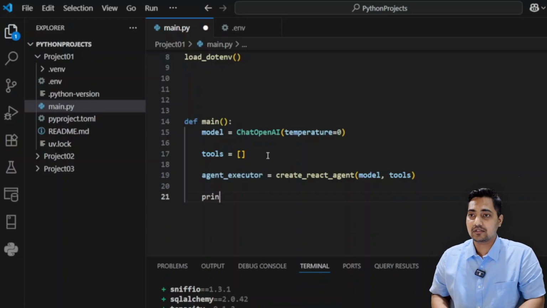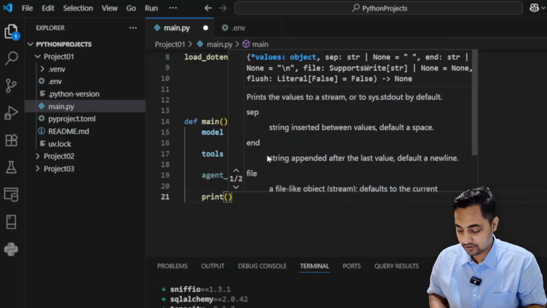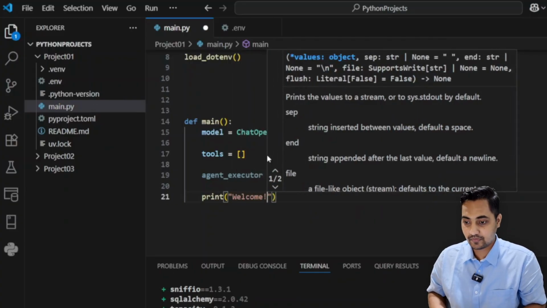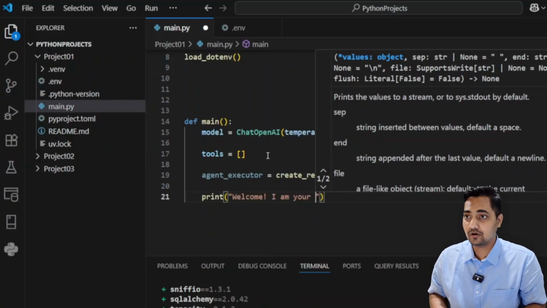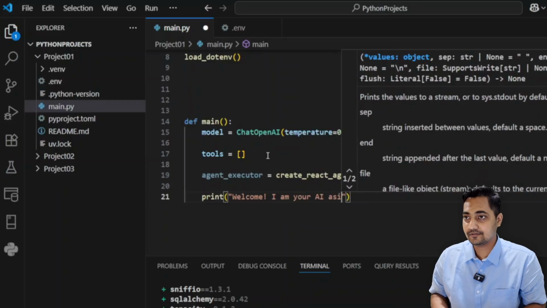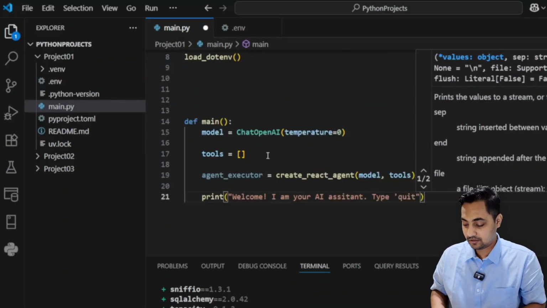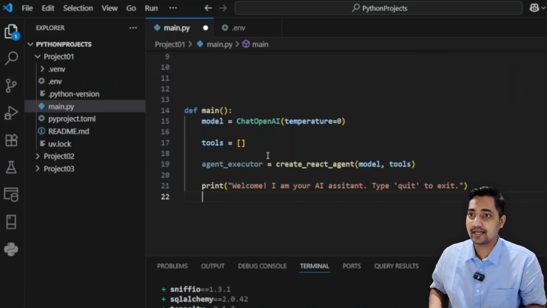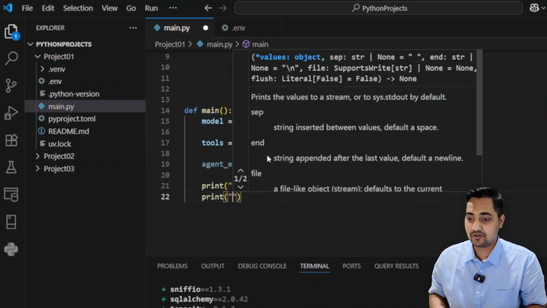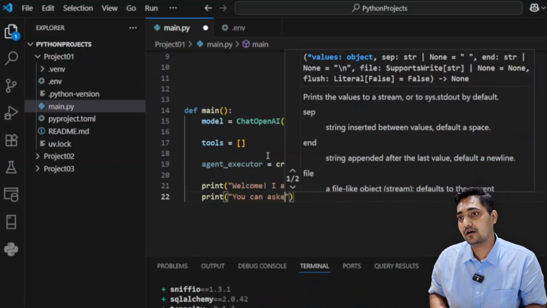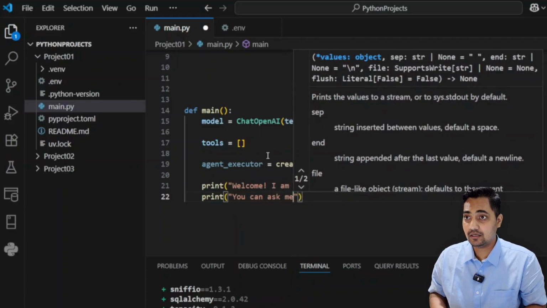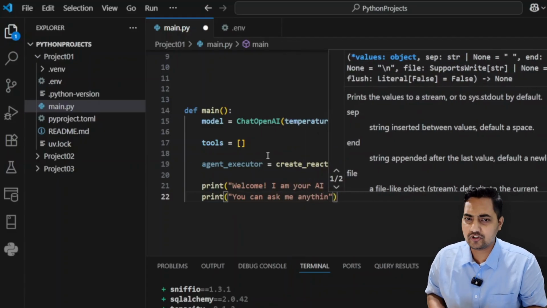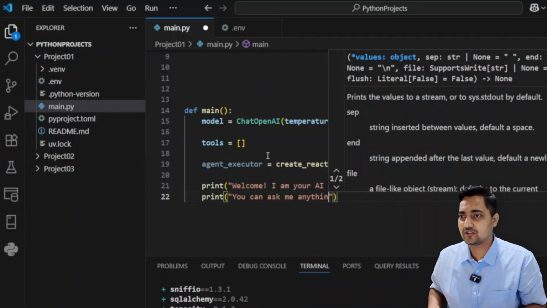I'm going to say print, welcome, I am your AI assistant, type quit to exit. Of course, we must know when to stop as well. I'm also going to add one more statement right here. You can ask me anything. Of course, we're going to change that in a while, but right now, let's keep it just like that.